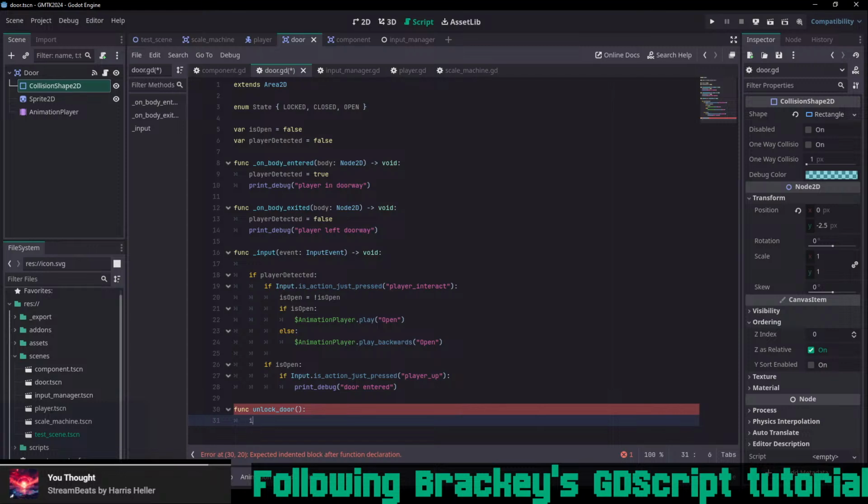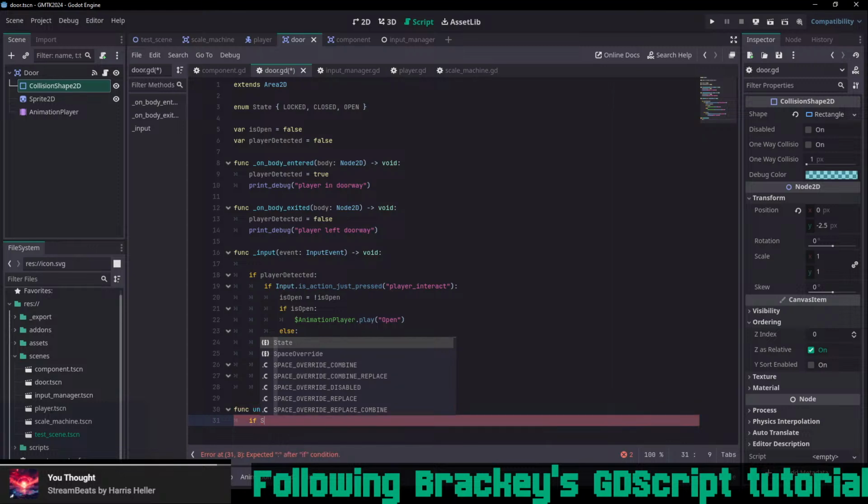So then if state.locked, then okay, wait, we need a current state variable, right?